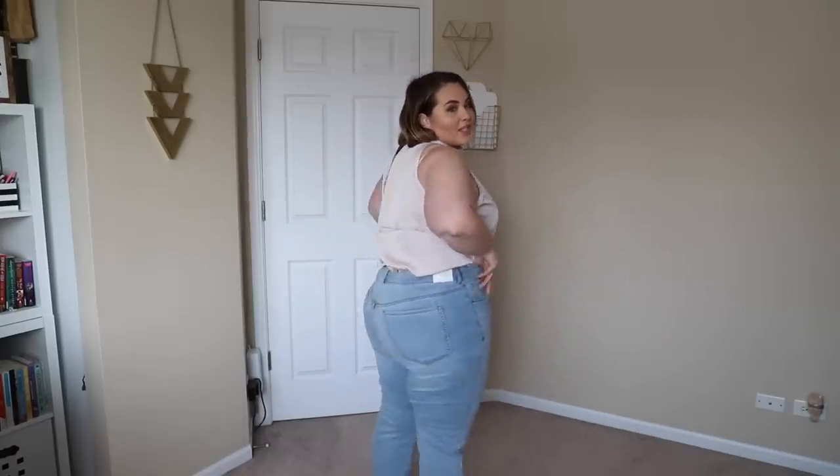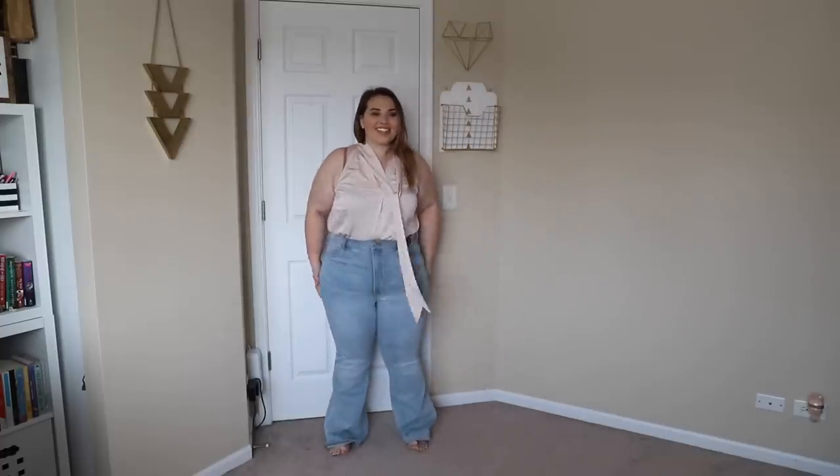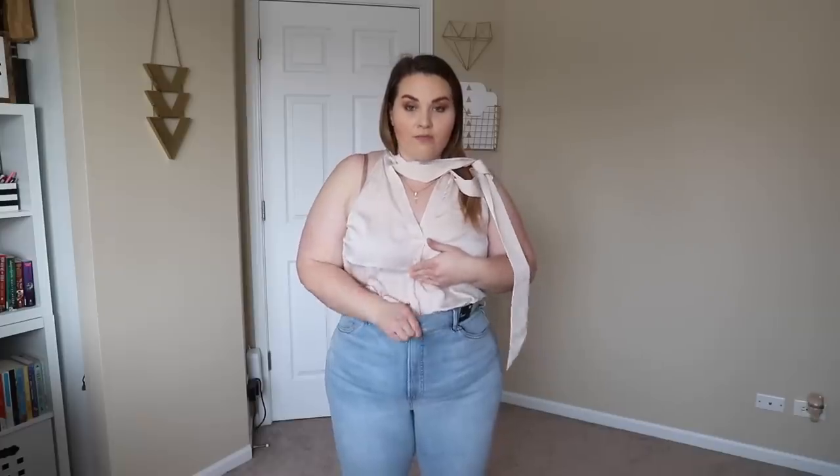These are definitely loose and run big, so if any of you are an 18/20 and aren't sure if you'd fit, there's a chance. They're a little loosey-goosey, so not looking the absolute best on my butt, but look at this flare! I feel like I've been transported back in time. I cannot wait to order these again in my size and style the ever-loving crap out of them. The stretch is incredible — these are for sure the most stretchy pair I've put on this whole time.